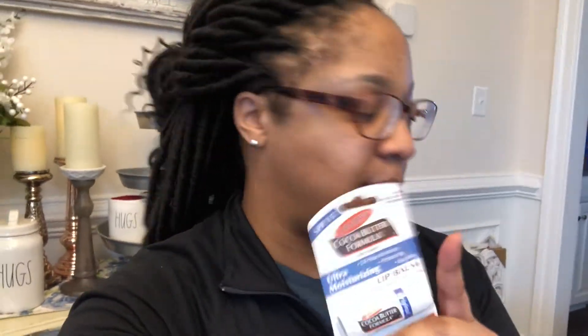Next thing I got — I got five of these cocoa butter lip balms. I stopped using Chapstick. I was a Chapstick thing — I'd go to Costco and buy the bulk pack, like 15 or 20 chapsticks. But then I was like, this can't be good because every time you use it, it was like crack in a stick. So I found these cocoa butter lip balms at Dollar Tree. I got five of these because when I see them I just grab them and stock up. At the hair store they had these for two dollars, so Dollar Tree is better.